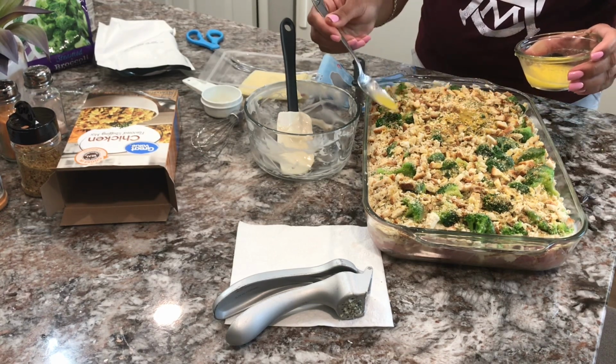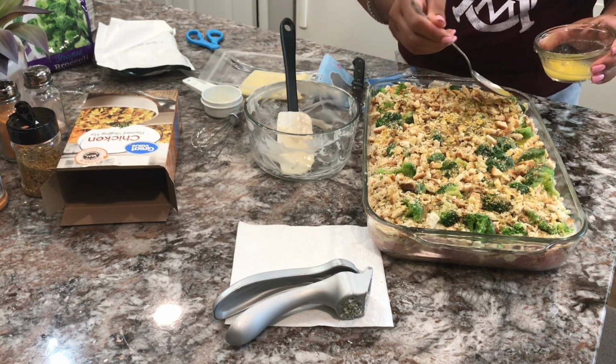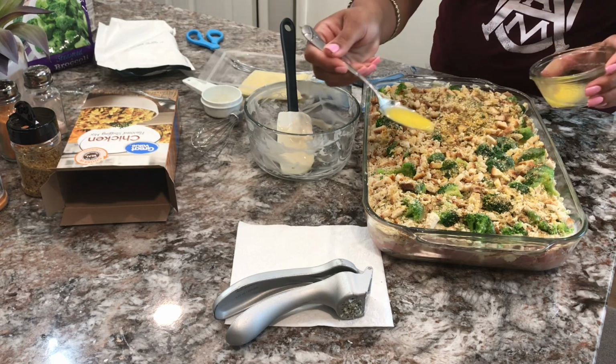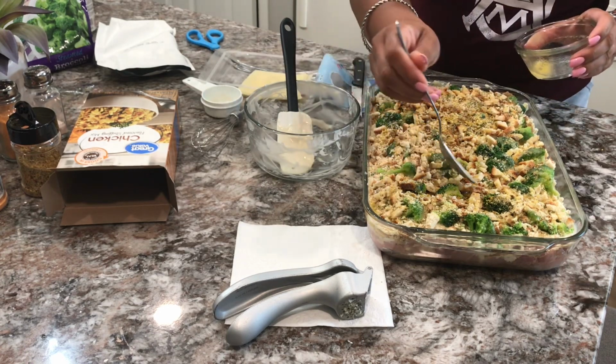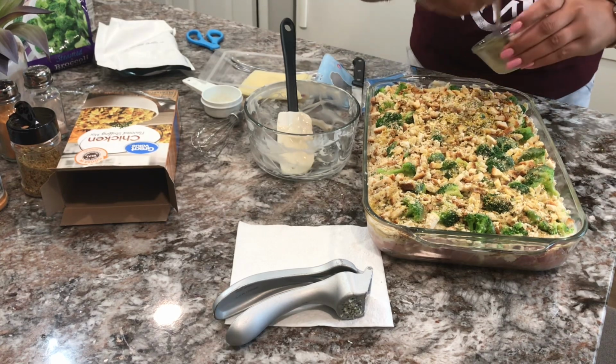I'm going to get it all over there. If you want to add a little bit more butter, you can, but this usually suffices.